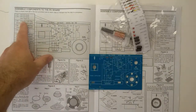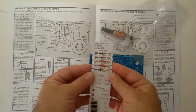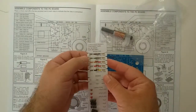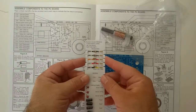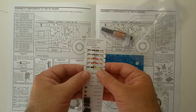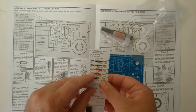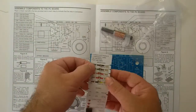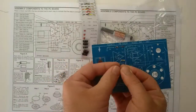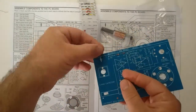We want to install R4 here. Now this is a very nice method of packaging the resistors. Most kits do not have things laid out this well. So here we have R4, brown, green, brown, gold. I have the leads bent at their natural bend radius away from the component.